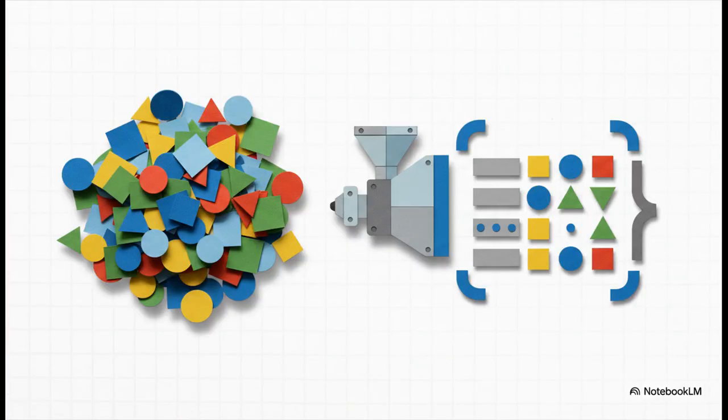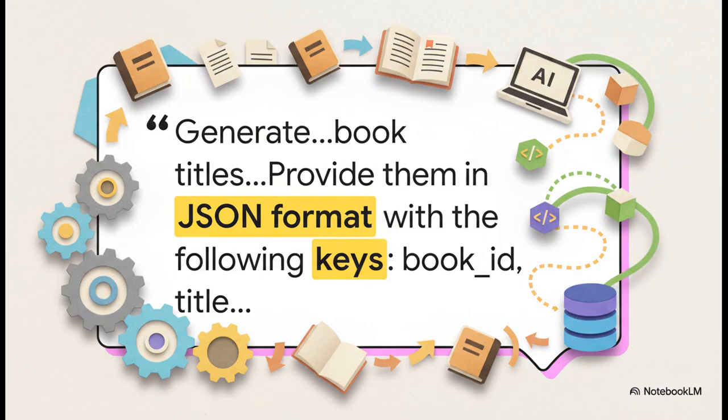Okay, tactic number 2. To make the AI's response super easy to work with, either for you or for another program, you can just ask for it to be formatted in a specific way, like JSON or HTML. This saves a ton of time. And this is a perfect example of why that's so powerful. You get this beautifully formatted, predictable output that you can just plug right into a database or an application. It's clean, it's efficient, and it just works.